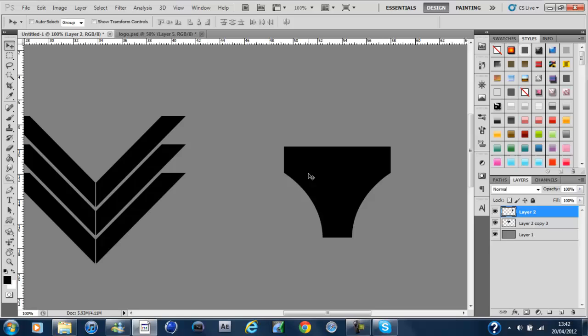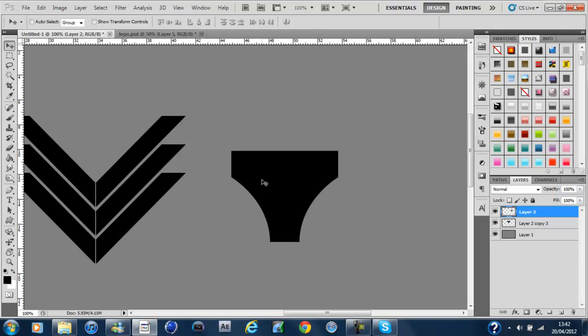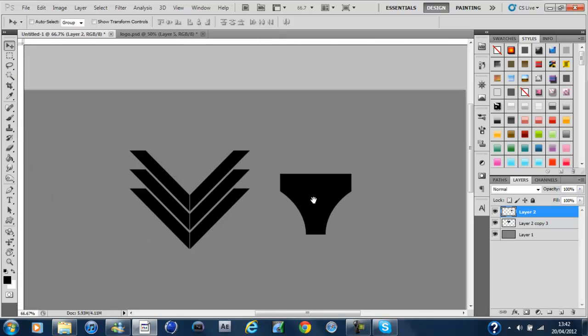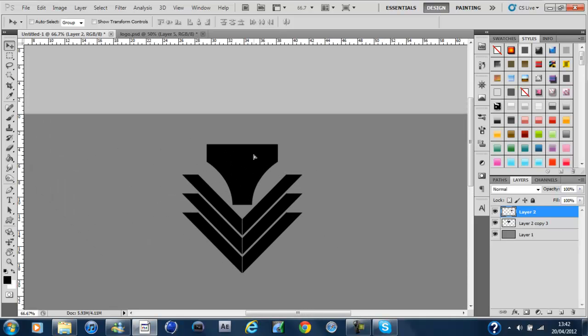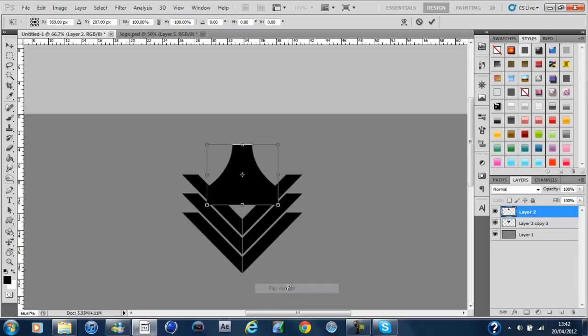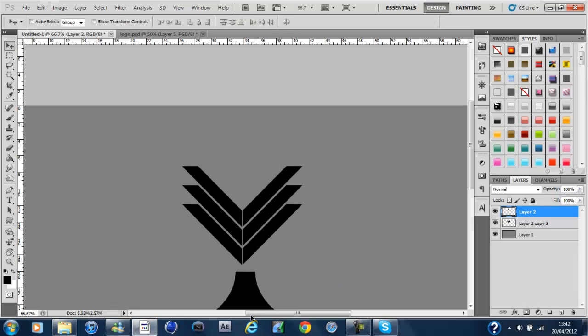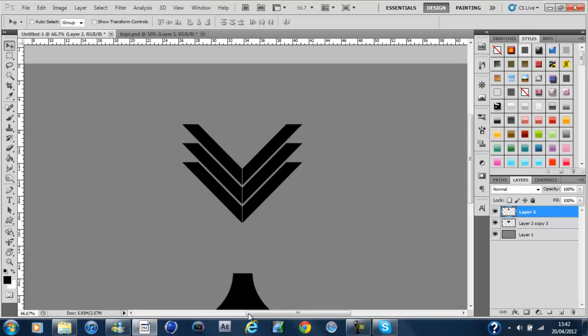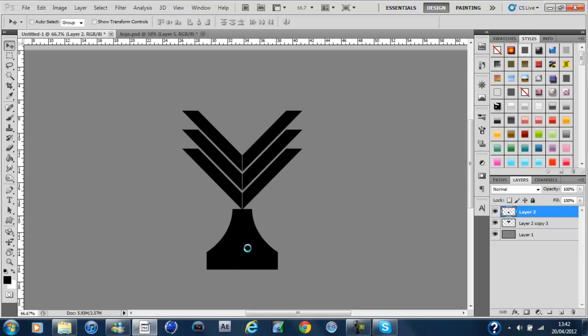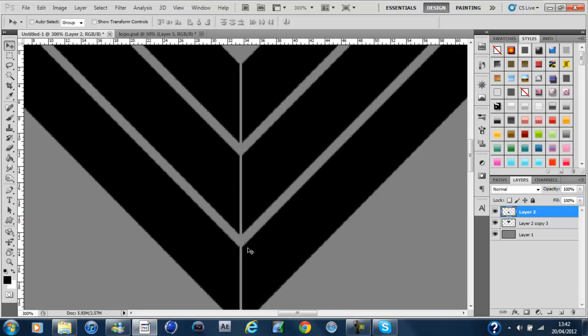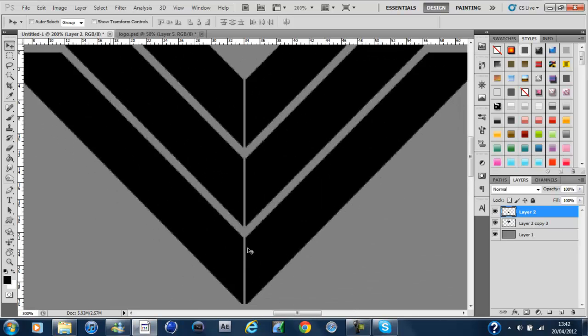Those are probably about the only ones that I would actually use to make a custom logo, and I could merge these together. So as I say, maybe flip this vertically, take it upside down, and make it go onto the bottom, and the points coming towards the center, so something a bit like that.